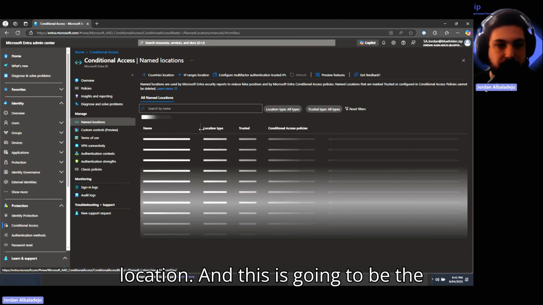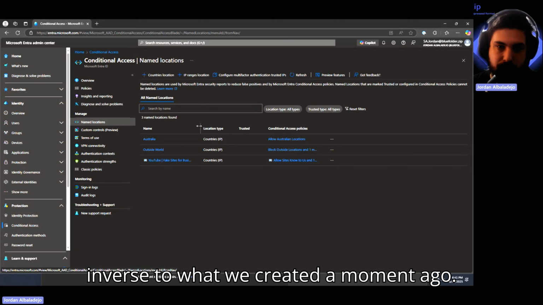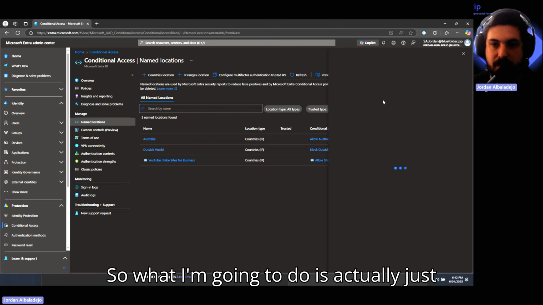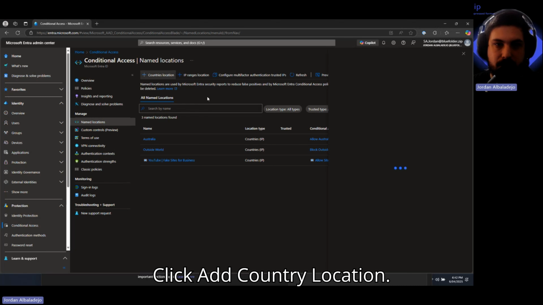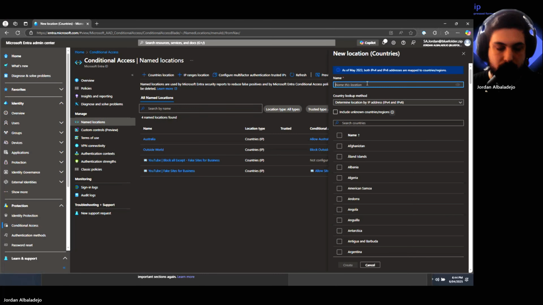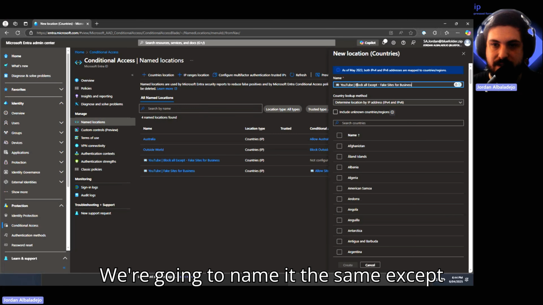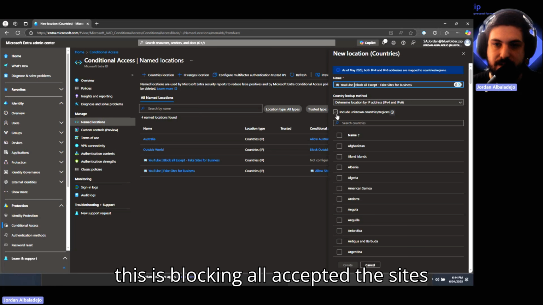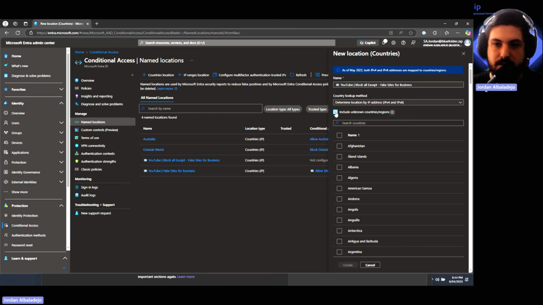And this is going to be the inverse to what we created a moment ago. So what I'm going to do is actually just copy that name, click add country location. We're going to name it the same except with "block all except" to denote that this is blocking all except the sites that we had on our whitelist.